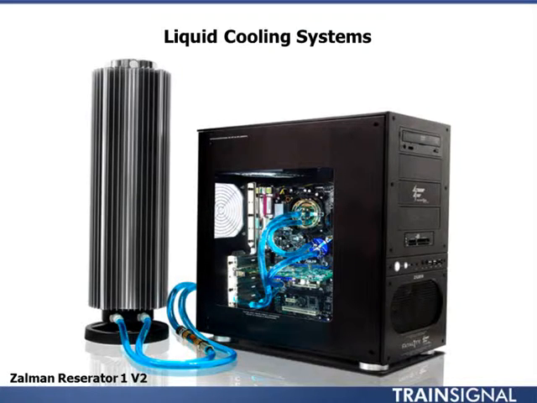Now, the first thought that may come to mind is, well, wouldn't liquids such as water damage the motherboard? And yes, they would in their native form. But when used in the tubing system, as you see pictured here with the Zalman Reservator 1 version 2, this actually will cool the system down with great efficiency.